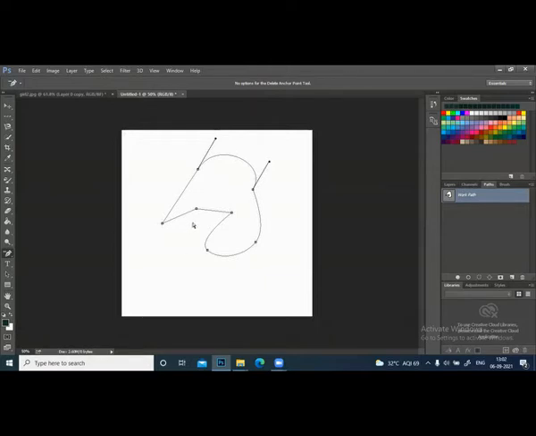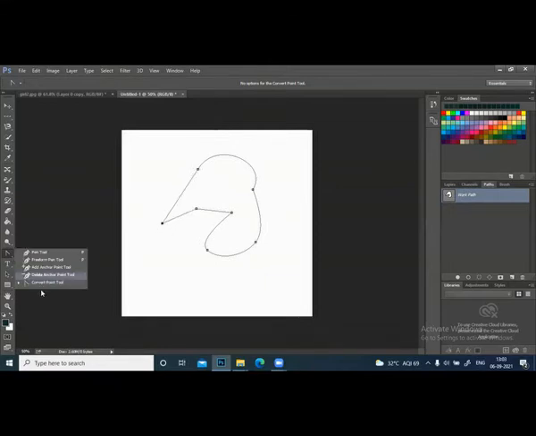You can see this is a corner. This is a straight line. This is a straight line. I can convert it to a curve here by using the convert point tool. If I click that convert point tool and click this point and slightly drag, I can convert this into a curve. If I click again, it becomes a straight line.